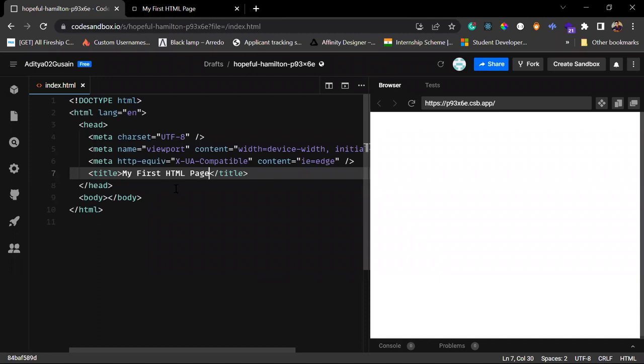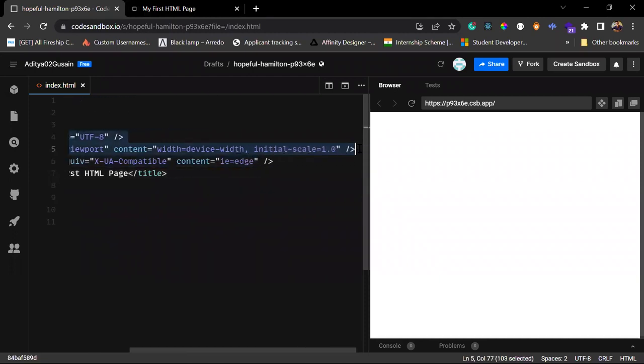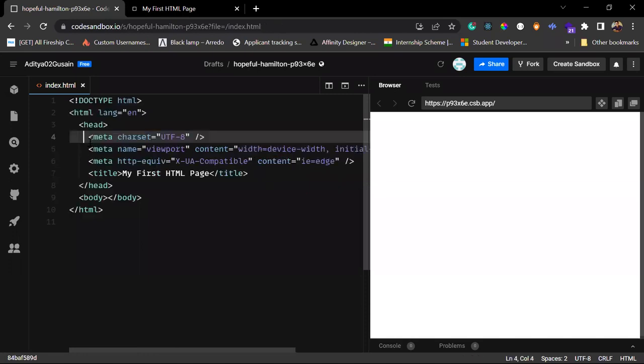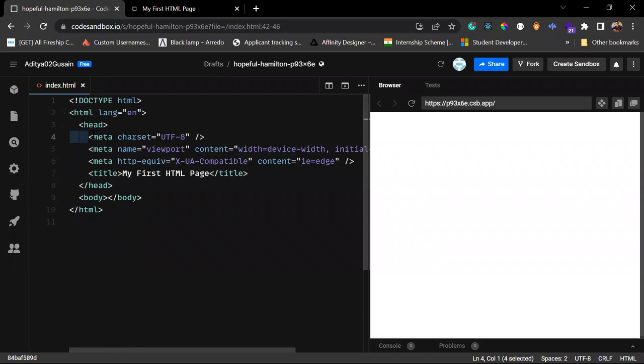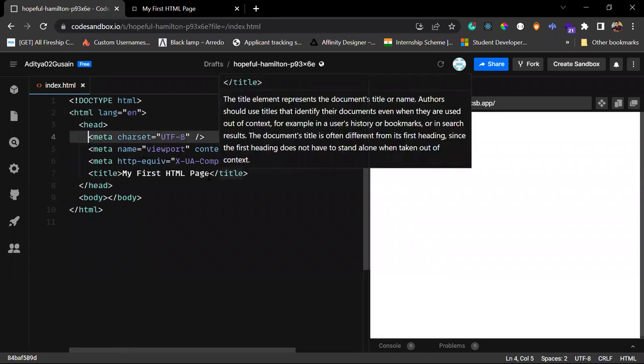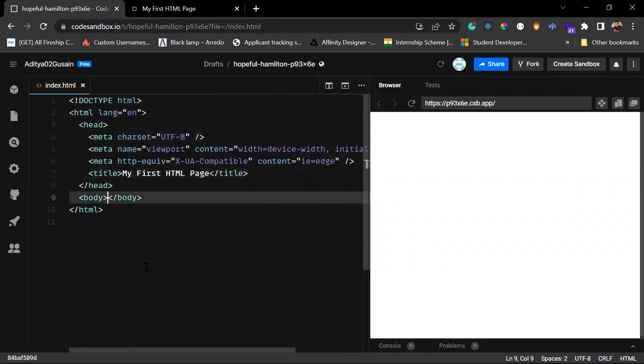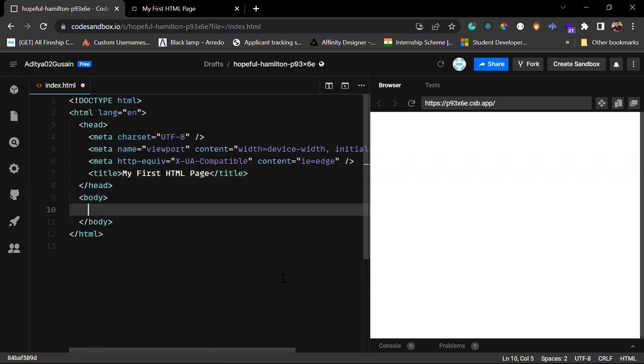Now, after having this boilerplate, you can definitely see there are two additional meta tags. You don't need to worry about them. Just skip them for now. We'll talk about them later. But yes, we'll talk about them definitely. But for now, you can skip them. Now, you can see I have a title and I have a body. In the body, let's talk about the two tags which we know till now. So we have an H1 tag, which we know, which creates a heading. I can say hello, and the time I save, I can see this is my heading.